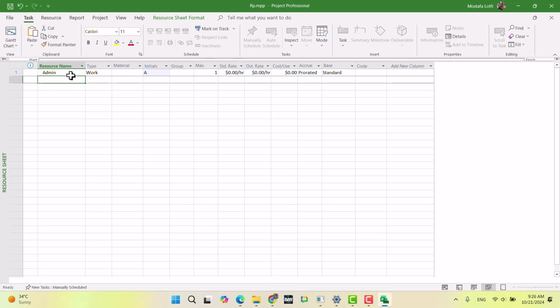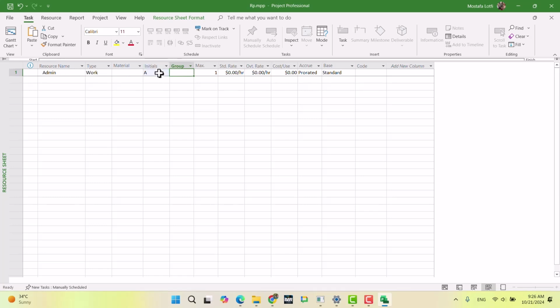So the first resource is admin. I put the name in Resource Name. Then there is a field, Type: work, material, cost. Admin is a human resource for us, so it's work. Material is for material resources, nothing to add here. Initial is just text and picks the first letter of the resource name.